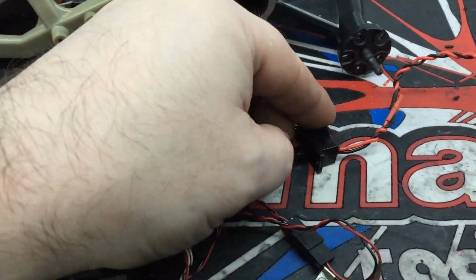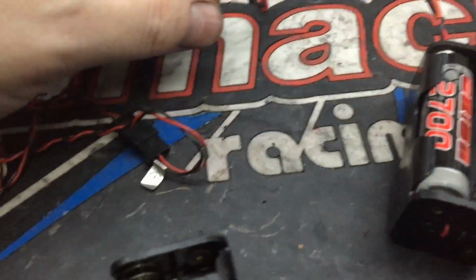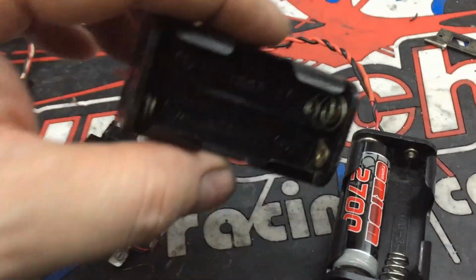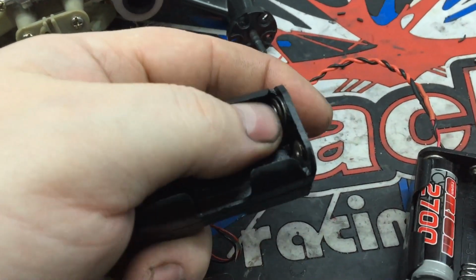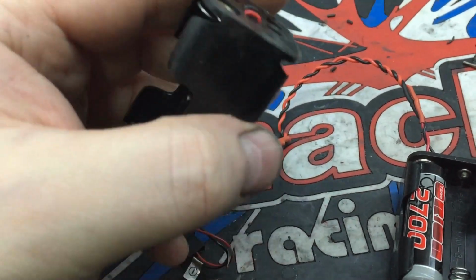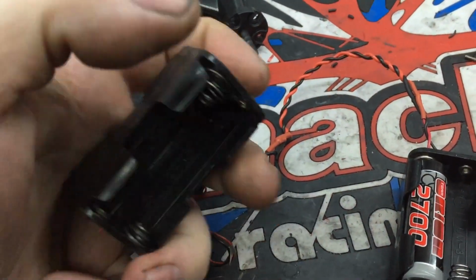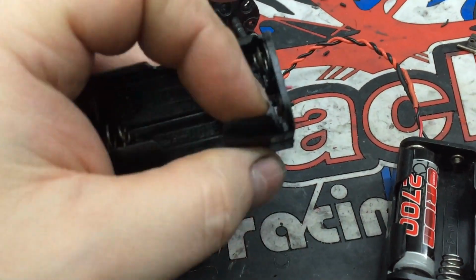Works a lot smoother now. I extended the wires to the battery case, and I replaced the battery case because this one's kind of shagged. As you can see, the springs are no good anymore, and there was a crack somewhere. Anyway, there we go, but the ends are a bit sketchy.